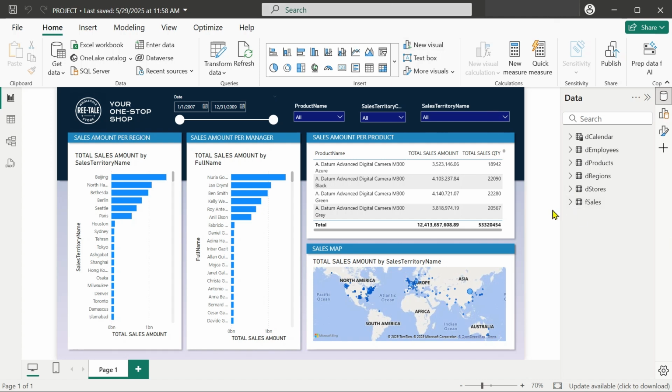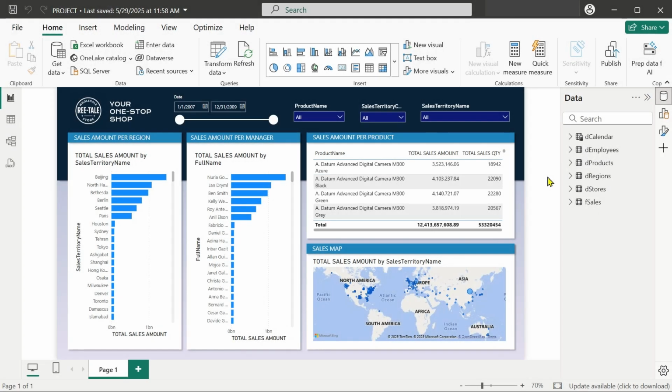Okay, let's pick up where we left off in the last video. In this lesson, we are going to finish up our dashboard and we're going to format each of the visuals and the slicers. And we're also going to set up the header icons and the tooltips. And at the end of the lesson, we are going to publish the entire project.